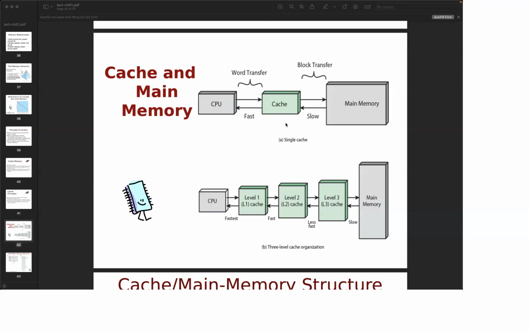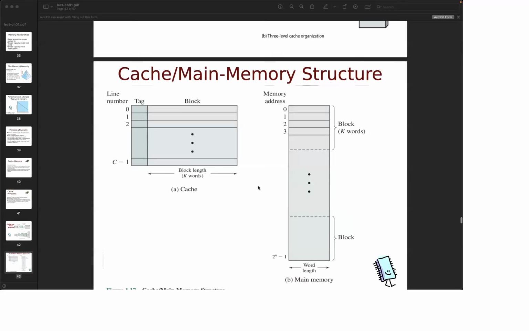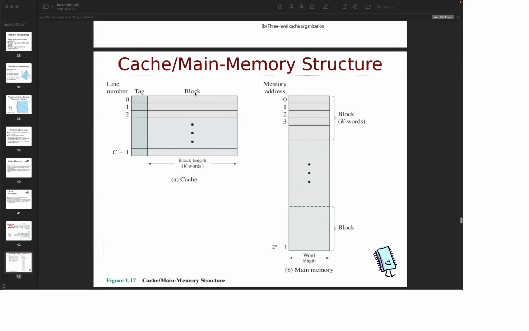So that's more like hardware, how we use all those resources. And in the cache, you see that it's slightly shorter than it. So we have the block, we have the tags, 0 to 2^C-1, and then the block length with the keyword, so we save in the cache. And then the main memory is way bigger.